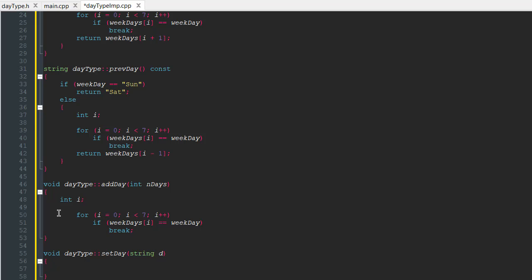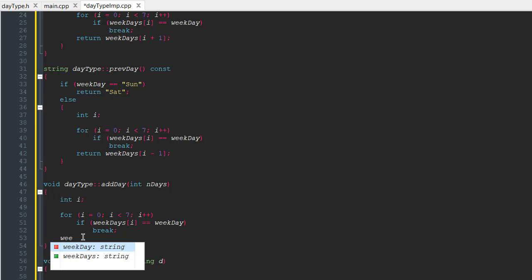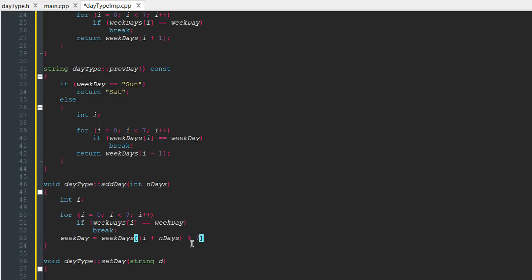We copy that right there, and we can write in weekday is equal to weekdays with index I plus n days, and then we write in the last parentheses modulo 7.